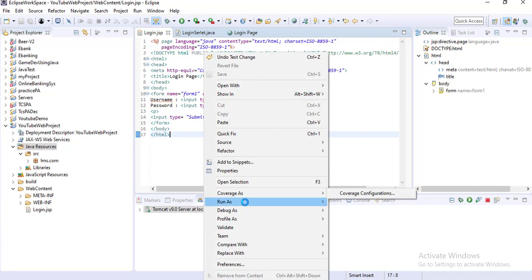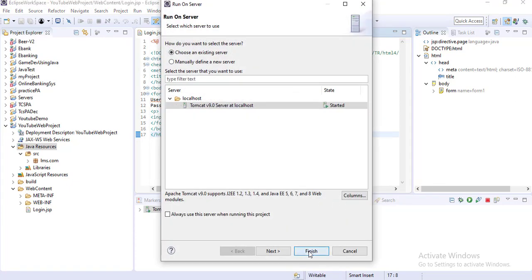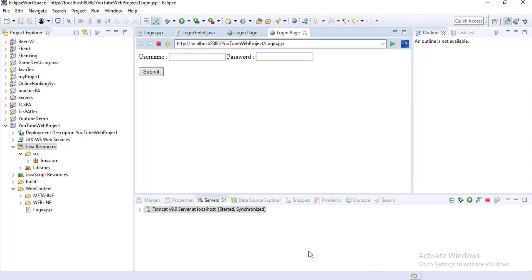Okay, everything is fine. So run as, run on server, and finish. Okay, started. So now give some username and password and click on submit. Now you can see that it goes to the servlet page.